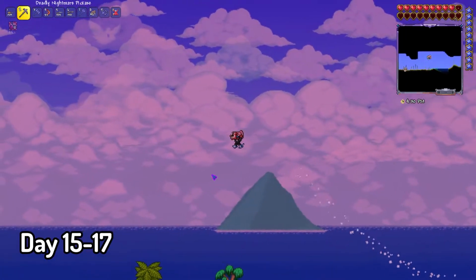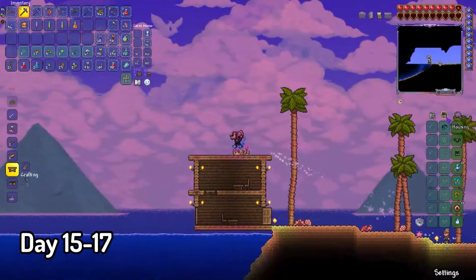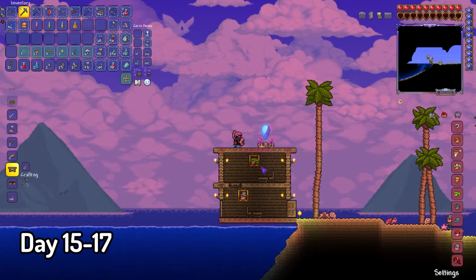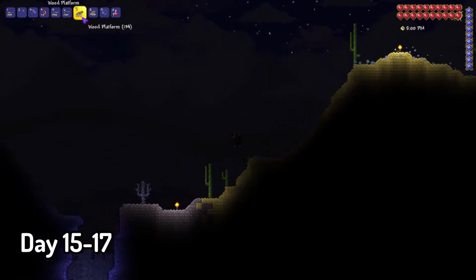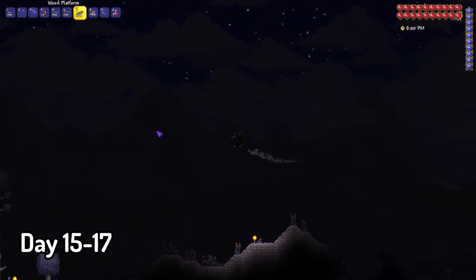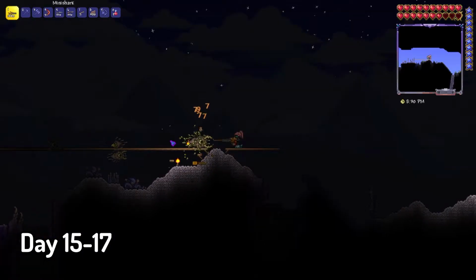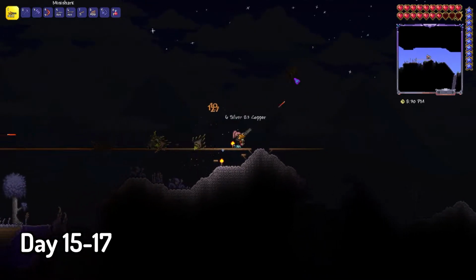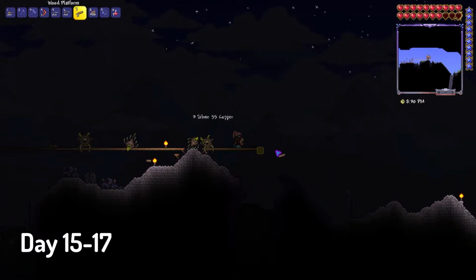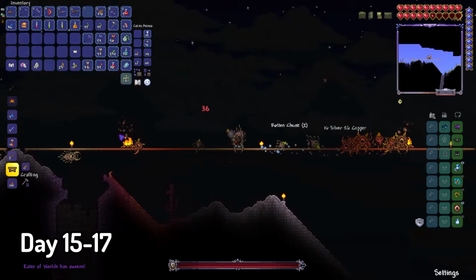I decided to head towards the ocean to move some NPCs into the ocean pylon, because right then and there the angler was sitting by himself, so I decided to give him some company with the dryad. I decided to make an arena for the Eater of Worlds because it's finally time to defeat it. Once I finished the arena, I finally thought it was time to defeat the Eater of Worlds once and for all.